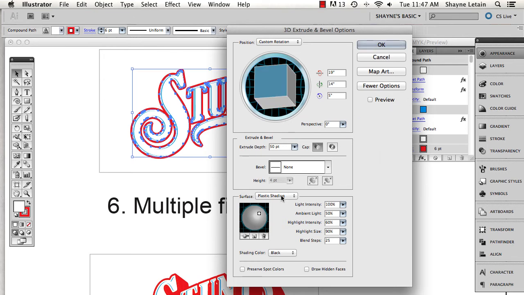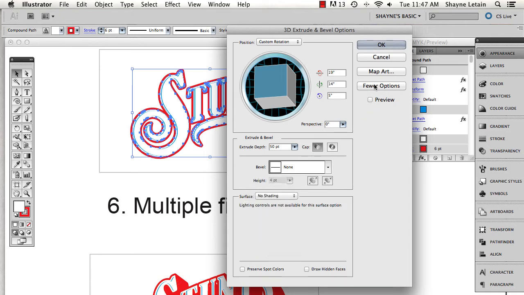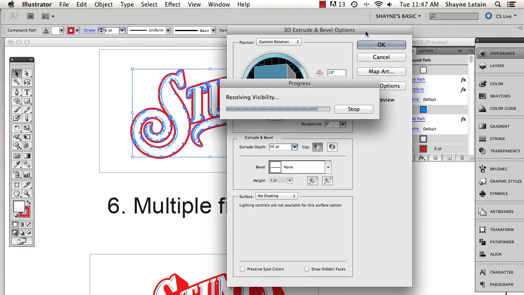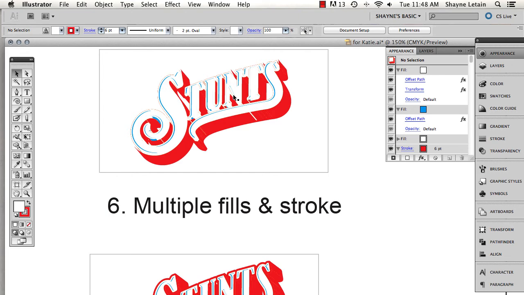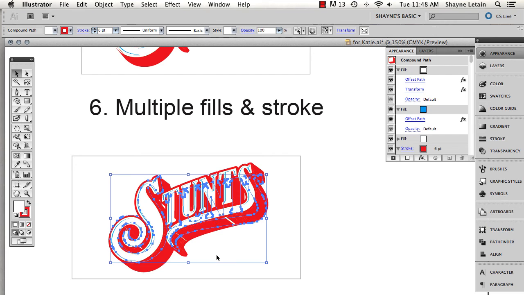And I'm going to select no shading for this effect. And just to see what we're looking at, I'm going to go preview. Now this might take a few moments. Your computer is going to have to do a lot of thinking here. But essentially what you're going to get, we'll say OK, is something that may or may not look the way you want it to. Now, I've had some issues with the 3D rendering effect, giving me some unexpected results. Some results are better than others. In fact, this is probably not so hot, but I got this effect where the red line shows up.